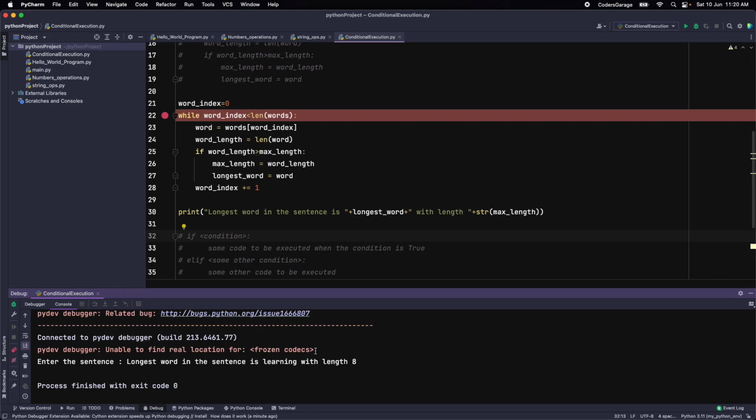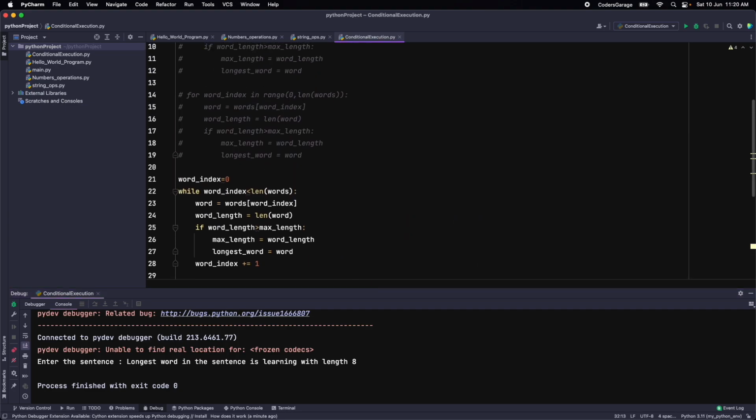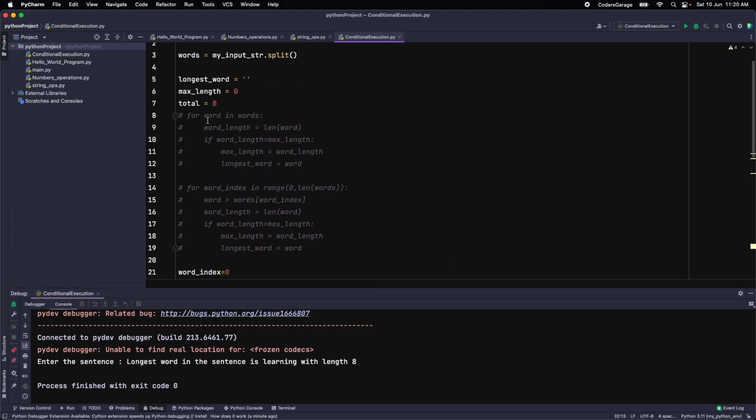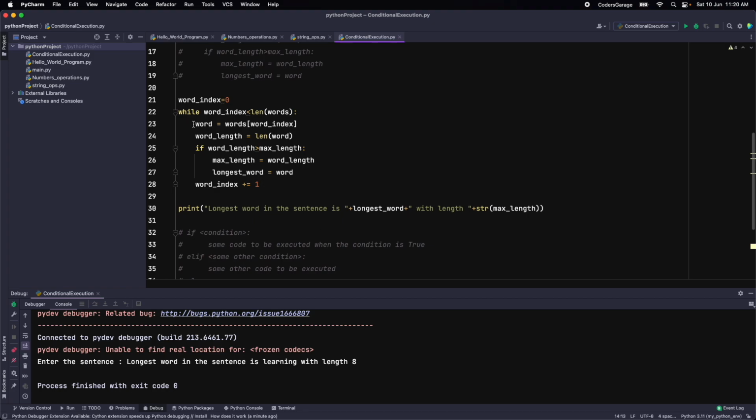So you are able to get the longest word using 3 different looping mechanisms. First one we saw is using a for loop to iterate through each item present in a list. Second one we saw is looping through the same for loop but using the index of the items present in the list, and we got the range of numbers, right? And we got the index. The last one we have seen is a while loop.